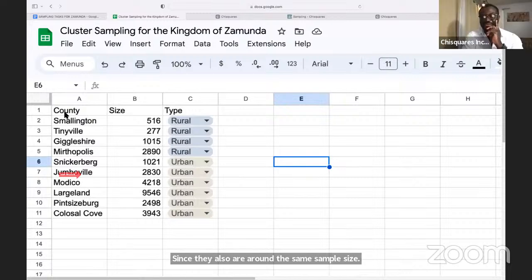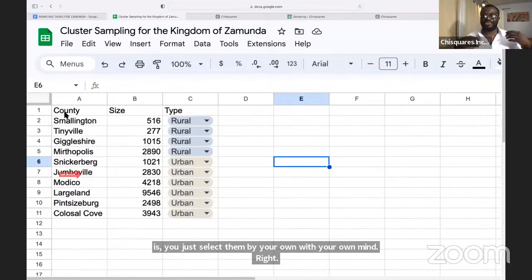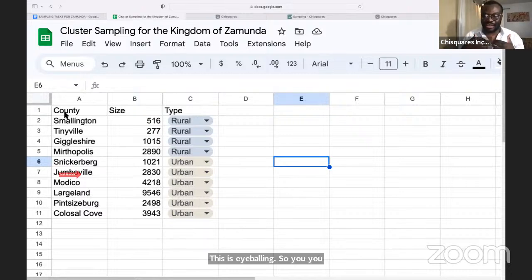Okay, thank you. But you are supposed to do it with software. What you did is not random selection at all. This is you selecting with your own mind. This is eyeballing. You always want to do it at random. Does that make sense?